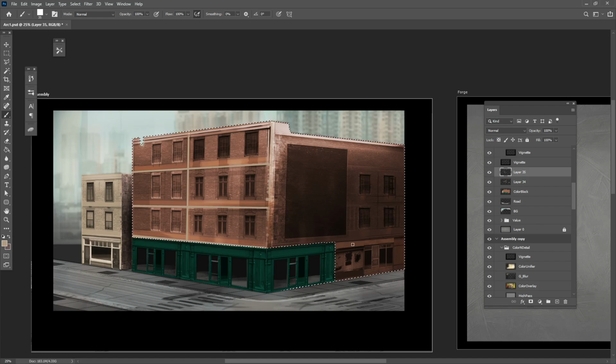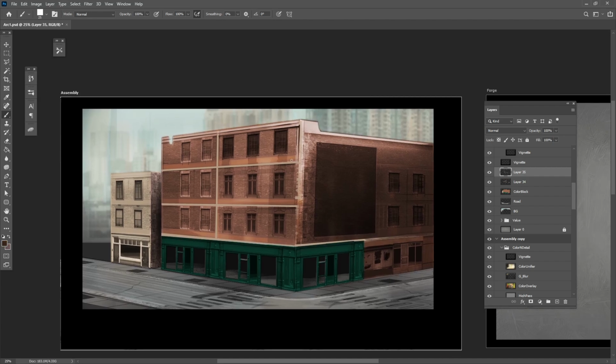right? And this just requires a light touch. You don't need to be super aggressive with your painting. We're just trying a few things out. And again, there's not much to these layers, so don't be afraid to try things.